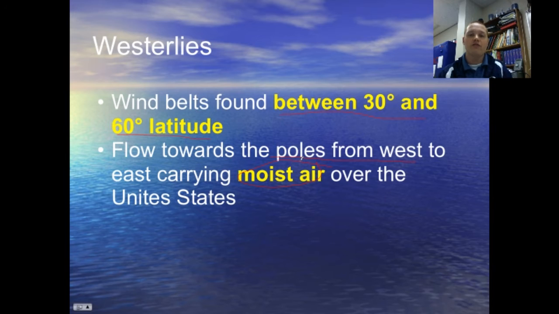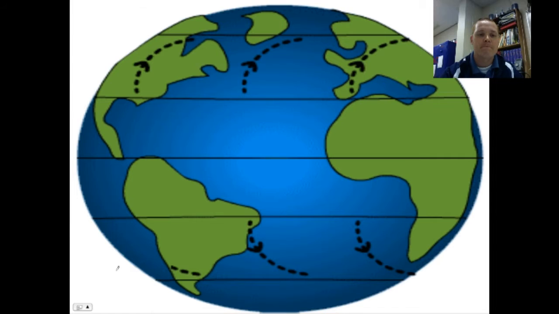So as cold air from the poles is starting to get warmed up, it's starting to gain more moisture because there's more evaporation taking place and condensation forming. And then the same thing takes place with moisture in the air that's moving away from the equator. It's starting to cool, it's starting to condense, and that helps to create condensation and then eventually precipitation. So that's why you have a tendency to see a lot of moist air. And again, those locations are right here. And again, we'll talk about the direction in which they're flowing in a little bit.